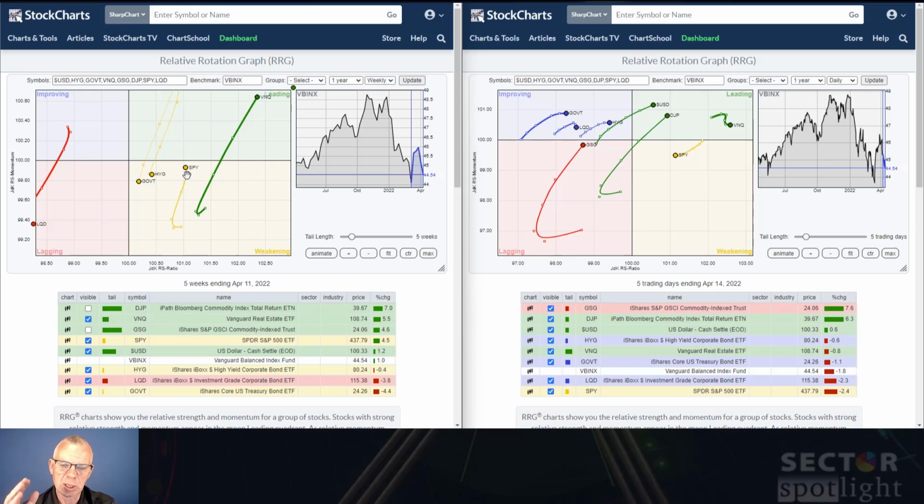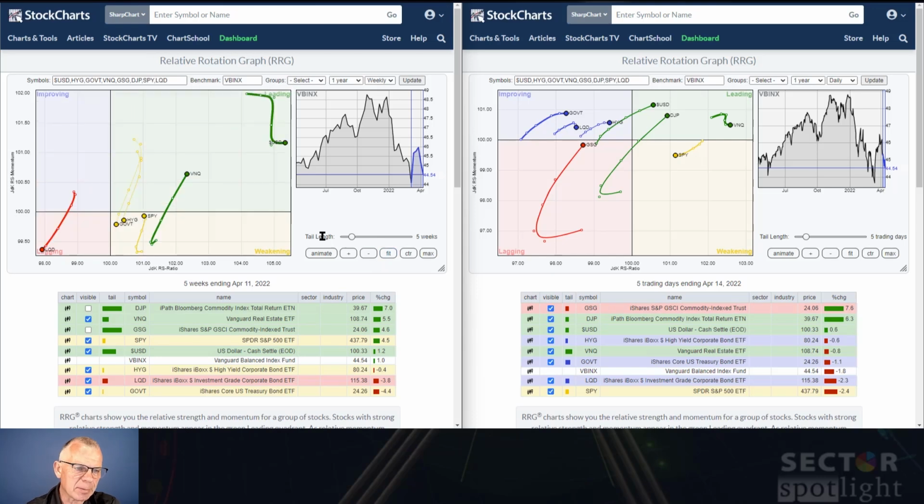So this is going to be a tricky but interesting situation to see who's going to win the battle between stocks and bonds. Looking at the RRG as it is right now, with the weekly still moving higher on the momentum scale, albeit moderate, and with SPY inside weakening, but the tail getting shorter, which means that there is a good chance that it will rotate back up. It looks like the battle between stocks and bonds is won by stocks. But the only reason is because they go down less fast than bonds. That's why they're showing up on the right-hand side. That's where they're beating bonds. It doesn't say anything about the absolute price trend.